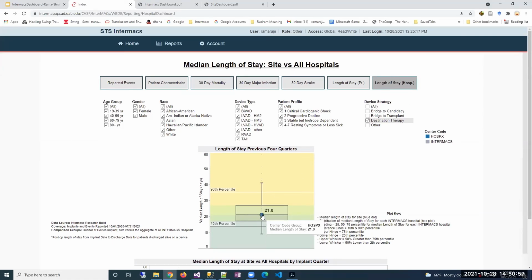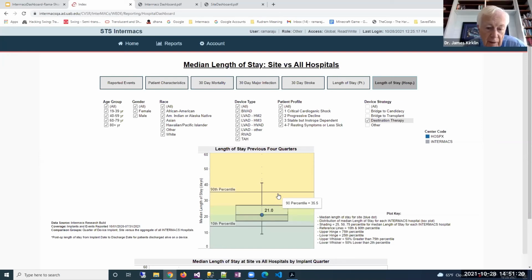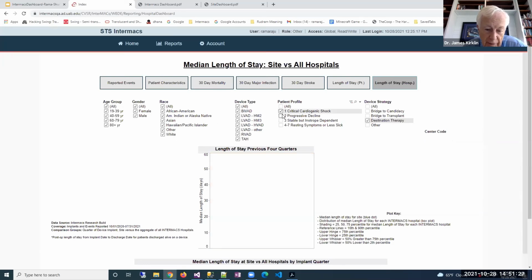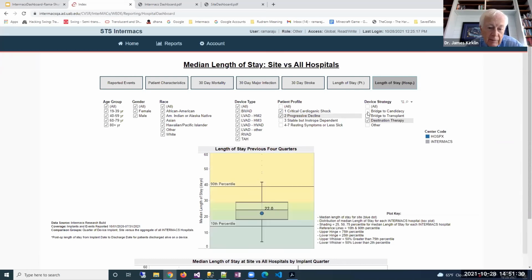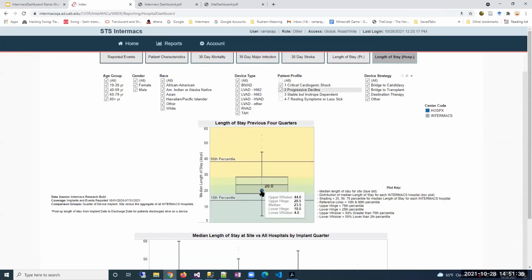Here is the distribution of length of stay for DT patients, and it'll be the same when we apply any of these cohorts or filters. This is showing the depiction of length of stay between all the centers. Okay, so let's select patient profiles 1 and 2, and all strategies. Yeah.